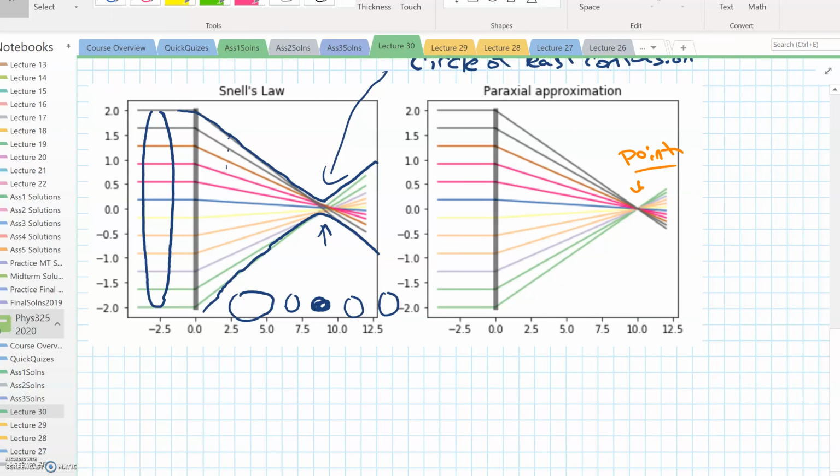Even if we do use a lens without spherical aberration, an asphere, we will still not get an infinitesimally small point. Why? Because of diffraction. Diffraction will lead to an Airy disk, because that is the image of our aperture, right? The Fourier transform of our aperture is what we see at focus, and that is going to be an Airy disk. So if we have an optical system which is not limited by its optics but limited only by diffraction, we very cleverly call this diffraction limited.